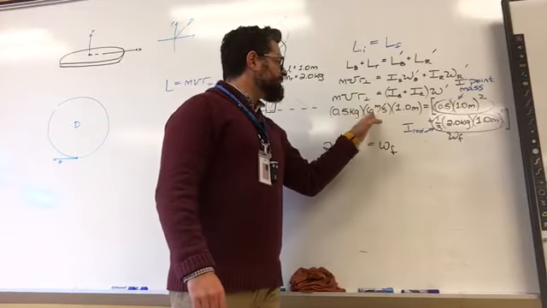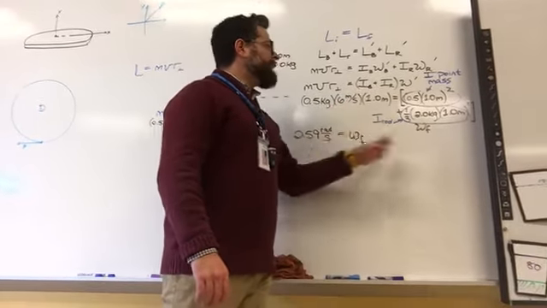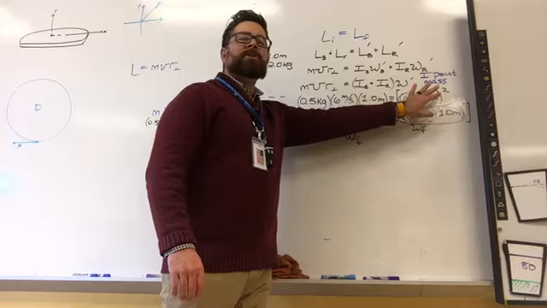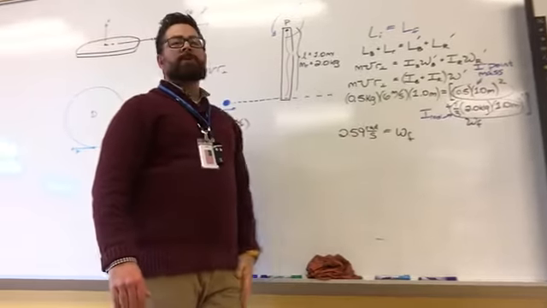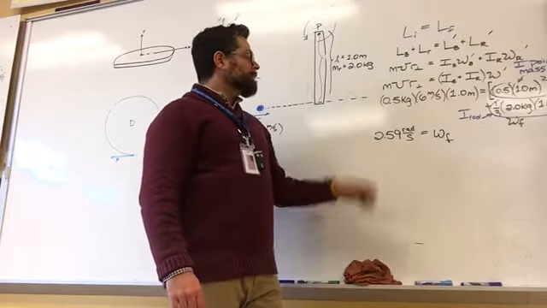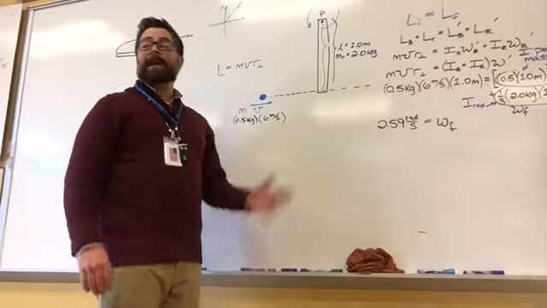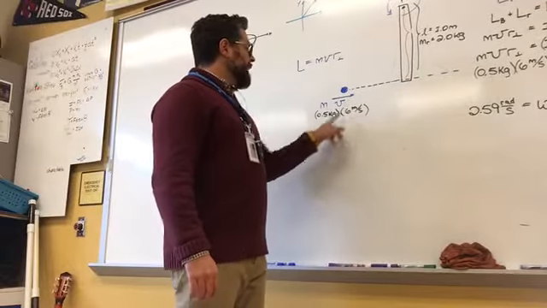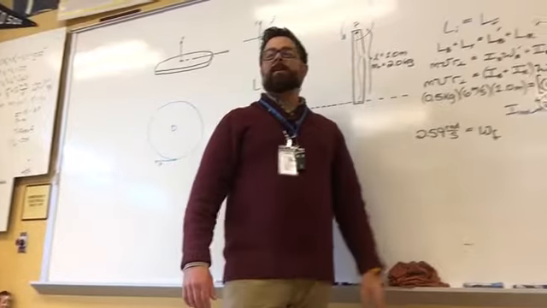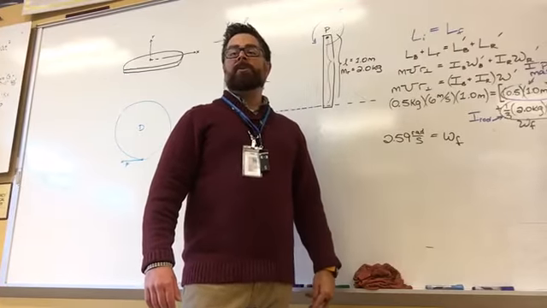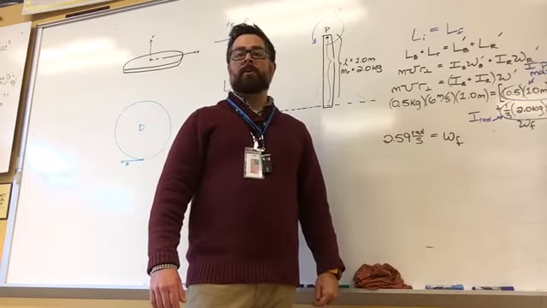So this is half of 6, which is 3, times 1.3, divided by the sum of the two moments of inertia, and that gave me around 2.6 meters, sorry, not meters per second, but radians per second. I only had one sig fig over here, so I'd probably need to round that up to 3 if I wanted to watch my significant figure rules.